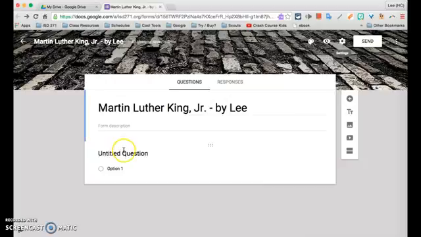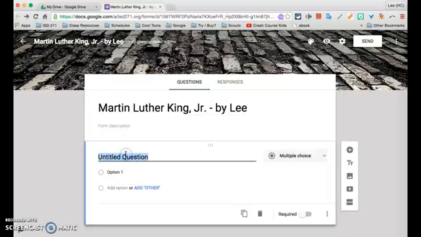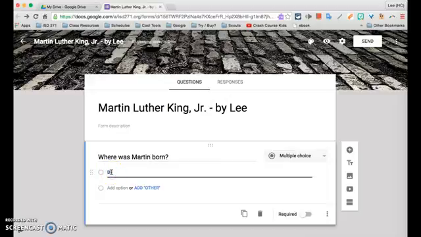So our first question is waiting for us right here. I'm going to ask, not what, I'll do a where was Martin born? Oops, they notice I got an extra N on Martin. Thank you. Alright, let's give some options for people. Let's just choose Bloomington, Minnesota. And that's our first of 4 different options that we're going to add.